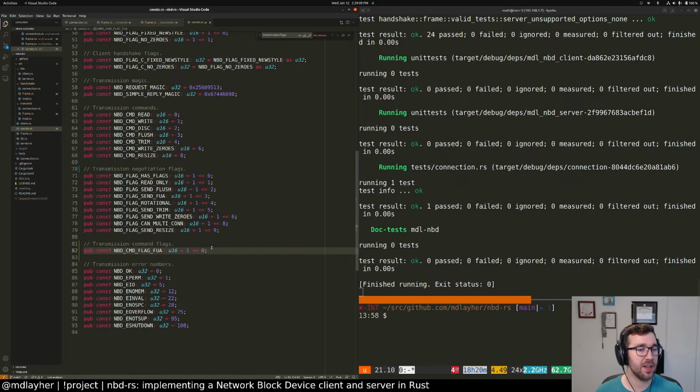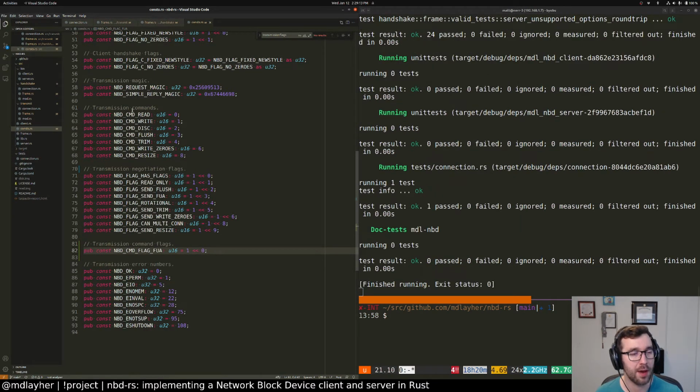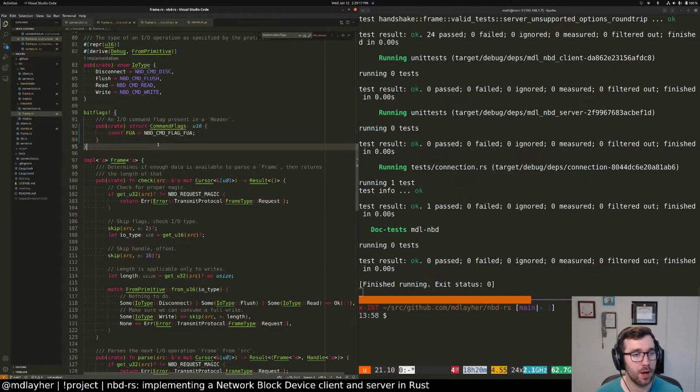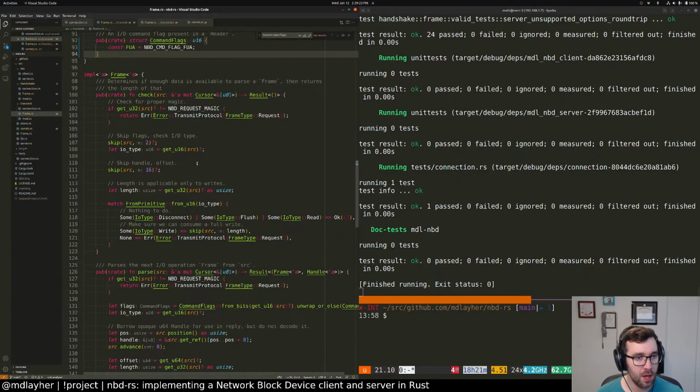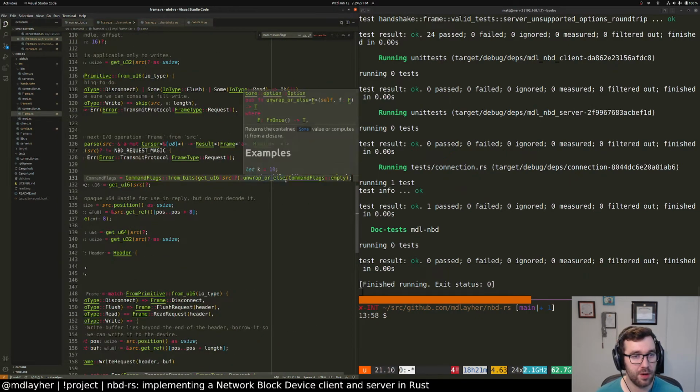Okay. We've added this flag, which is 1 shifted to the 0, bit 0. Yeah, that's right. So it's possible for us to have FUA now. The bit flags macro here will generate the appropriate struct for us. We only choose to observe this. Let's see here. Unwrap or else command flags empty.